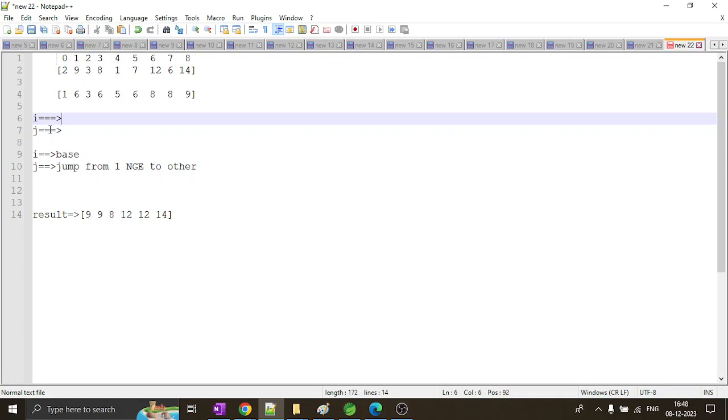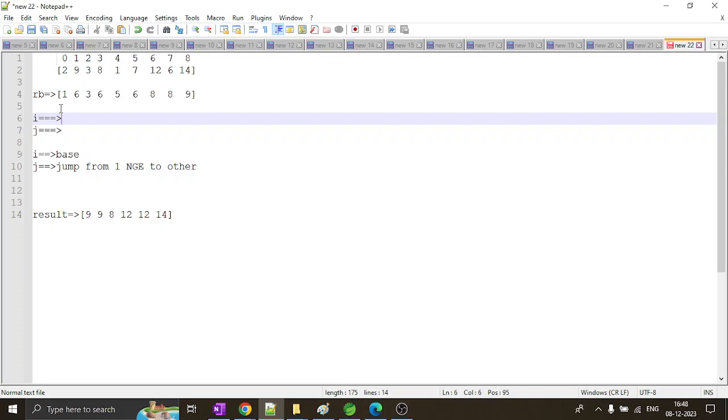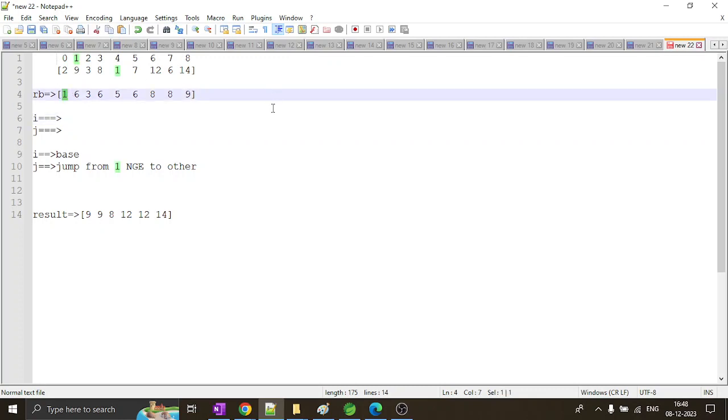If i and j are 0, let's say we have this element which is called right boundary, RB. What we do is compare this right boundary with i plus k.